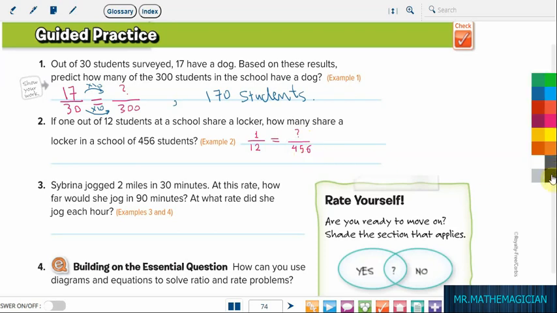So we need to know 12 times what will give 456. It's easy to use long division. So we are dividing 456 divided by 12. Take the 45, divide by 12 will give you 3 times 12 is 36. Subtract 45 minus 36 will give you 9. Drop the 6. 96 divided by 12 is 8 because 8 times 12 is 96.